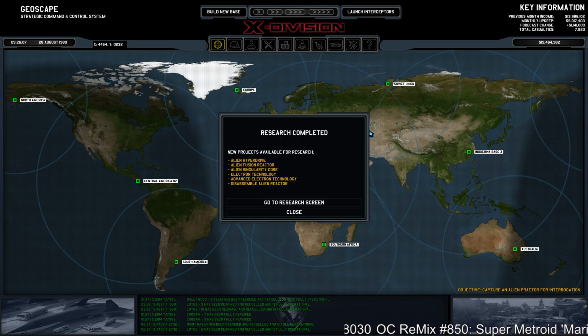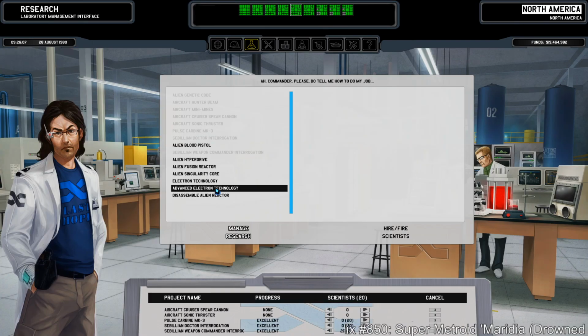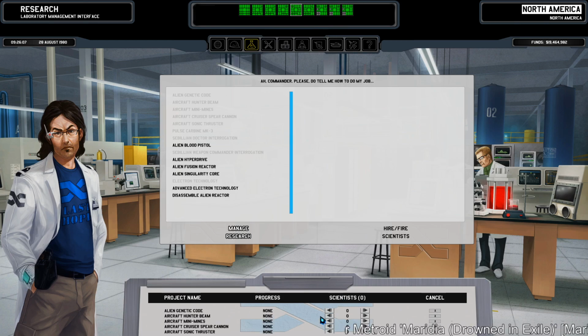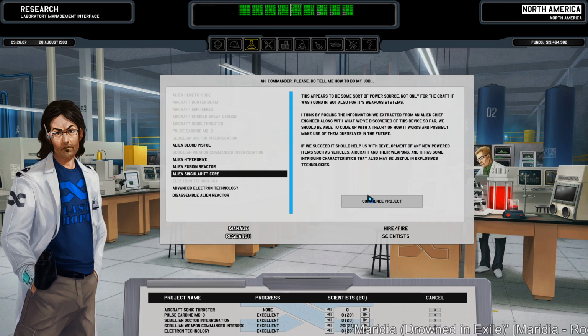So what do we get? Hyperdrive, fusion reactor, singularity core, electron, advanced electron, disassembly. I don't see any armor, but I see a lot of other good stuff. So what's up first? Oh, maybe some new electron weapons would be cool. You need alien wave tech. We have alien wave tech. I would say those plus singularity core. Singularity core sounds pretty cool, right?